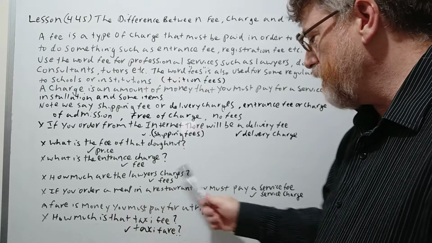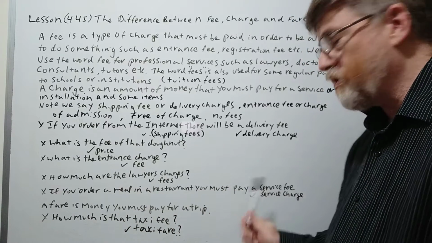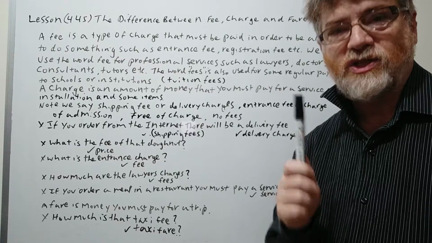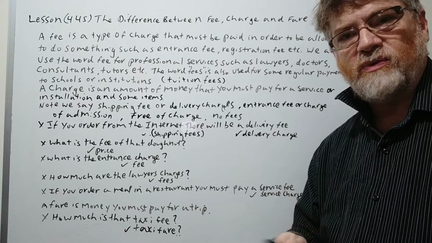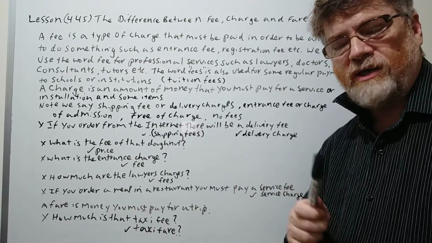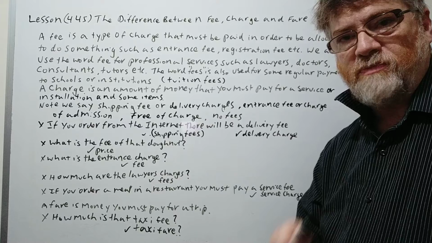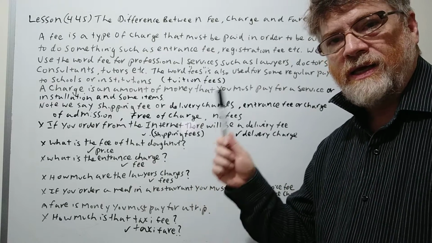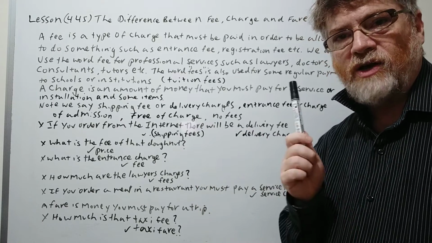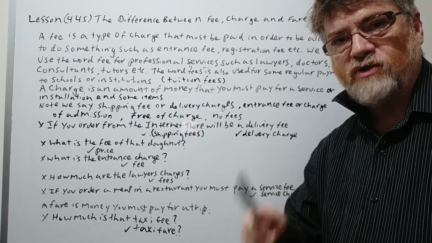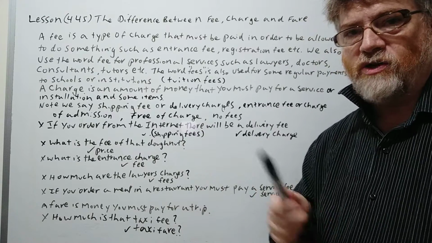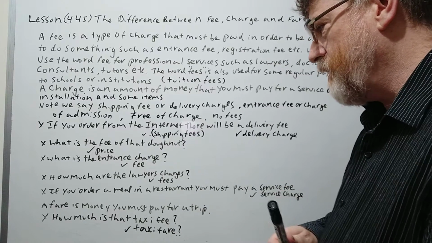All right, again, the X is wrong. If you order a meal in a restaurant, you must pay a service fee. No, it's definitely service charge. This has to do with tipping, where you don't just leave the tip. The restaurant automatically makes you pay for the service. Then that would be a service charge, not a service fee. Okay, let's continue.